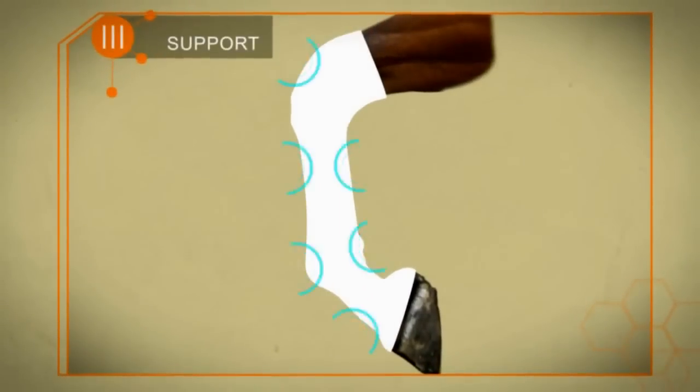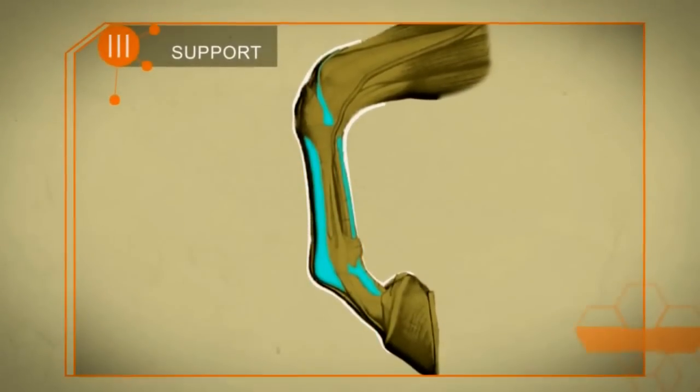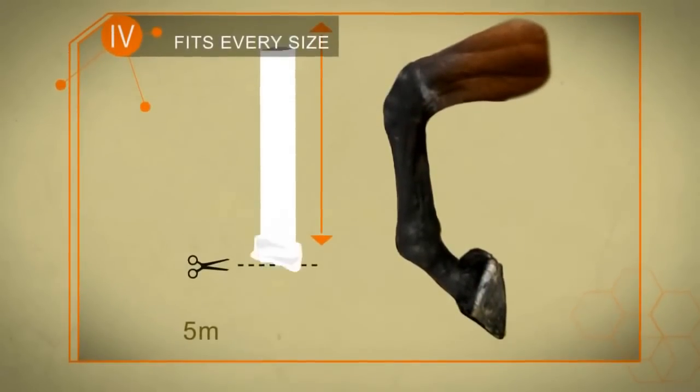In addition, the tension exerted by this second skin adds a positive support to ligaments and tendons. The Tendon Grip is 5 meters long and needs to be cut to the appropriate length.